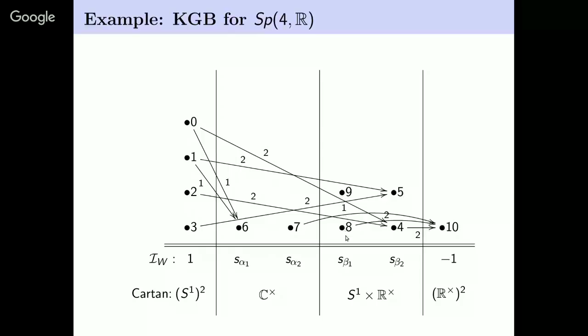And so, for example, what that says is these 4 KGB elements, 4, 5, 8, and 9, if you use those for the X in a representation, that representation is coming from this Cartan subgroup. So, for example, all of the representations coming from the split Cartan have X equal to 10. And then after the break, I'll come back and I'll talk about the representations coming from KGB elements 0, 1, 2, and 3.